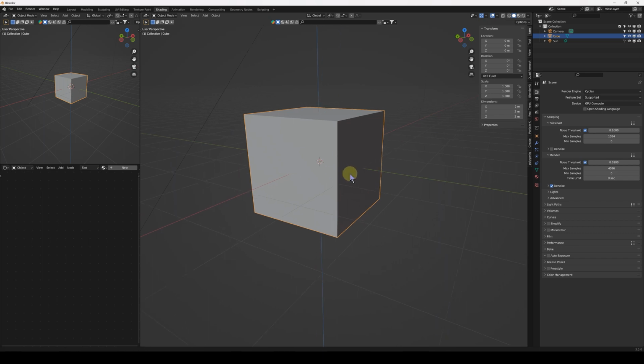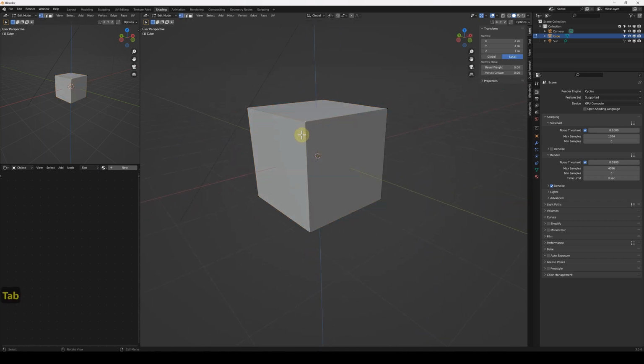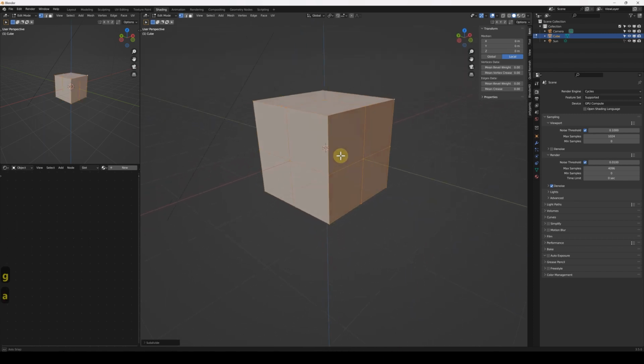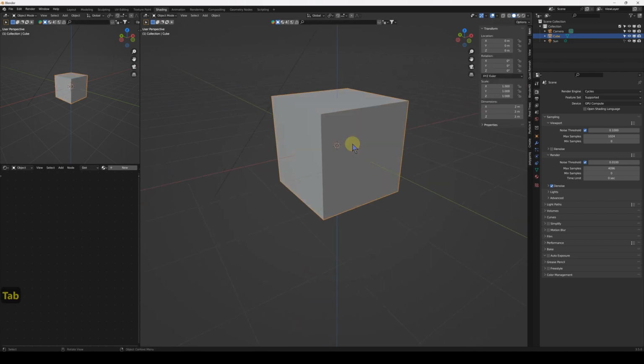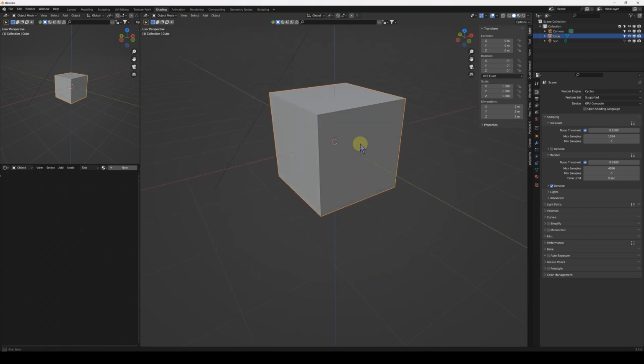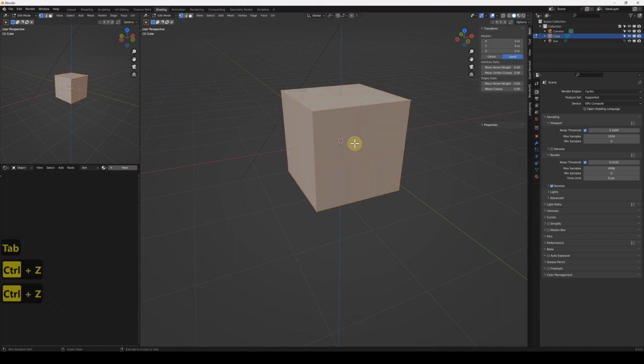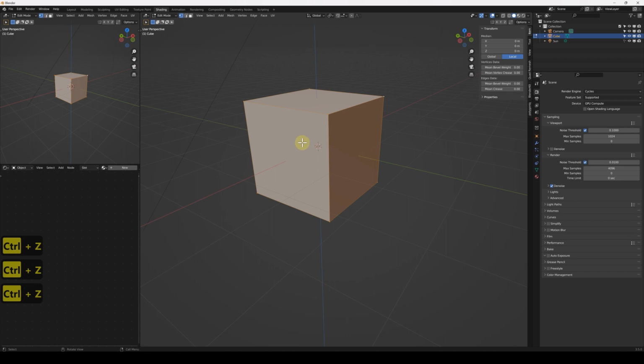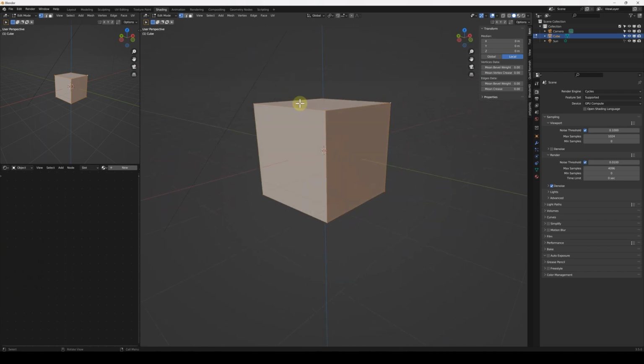Let's look at a few more tools for modeling. Last lesson we talked about moving vertices and subdividing, and now we're going to talk about things like insetting and extruding, because that is how you can effectively turn any shape into anything, literally, by extruding. I'll show you how to do that, but first I'm going to unsubdivide by Control Z. So if you followed me and subdivided, Control Z and go back to a normal face.